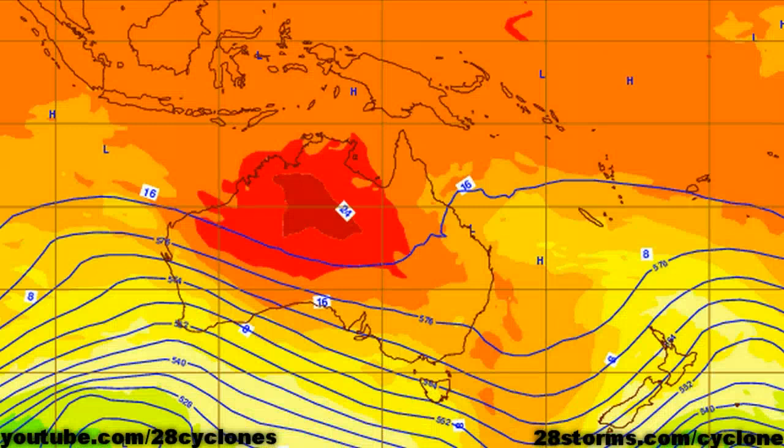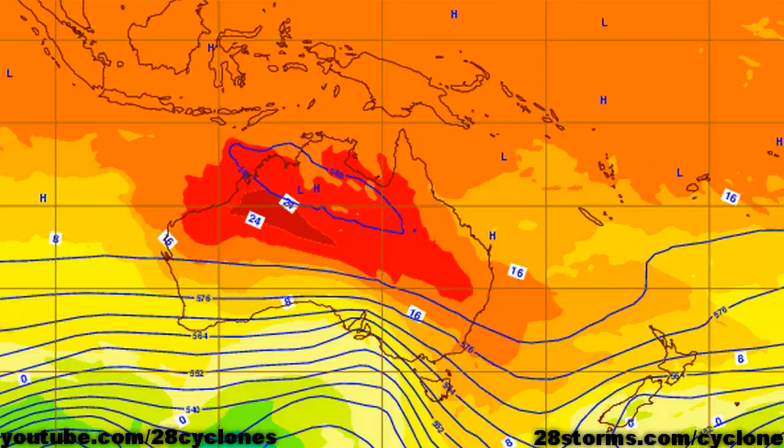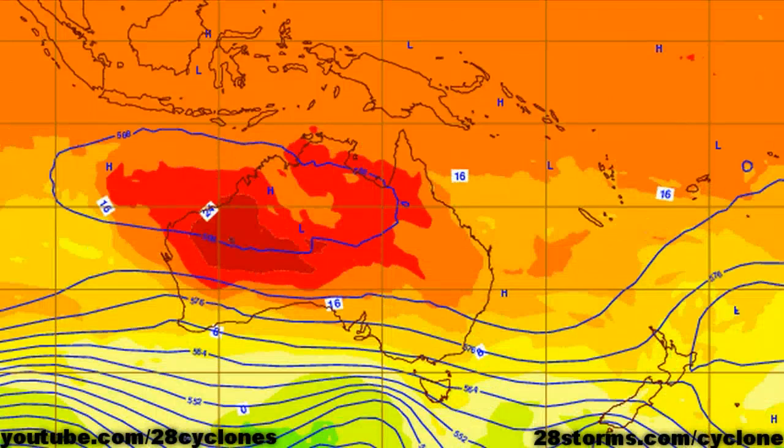In terms of the upper level environment, once again we have been dealing with just a lot of strong mid-latitude westerly flow, which is typical for this time of the year. But as we evolve over the next 5 days, it looks as though the pattern is going to relax just a little bit, and those westerly winds are going to retreat a little more toward the south, and that is going to give us the possibility to have a little bit more upper level ridging begin to develop over the southern Pacific, and that will at least create a slight chance of tropical development.